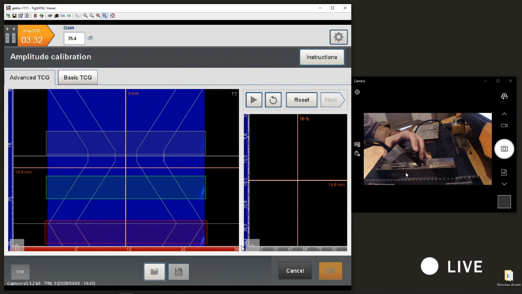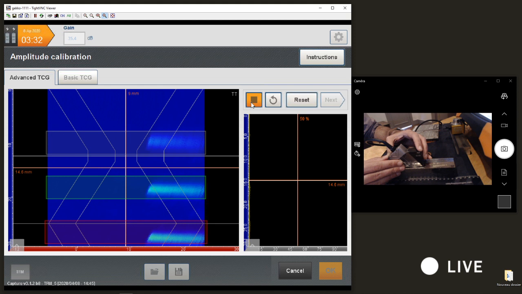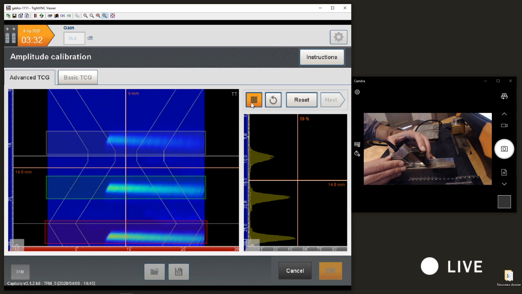So the way we are doing our TCG, you click right here. So let's see if I can do it. So essentially you are moving your probe, I'm moving forward slowly because I want to capture the information for every single column of my TFM. So here I probably have about 250 columns because I have about 66,000 pixels. So I need to make sure I'm not having any holes. So you see as I'm moving, I'm basically capturing the information for every single column. I miss a little bit some data.